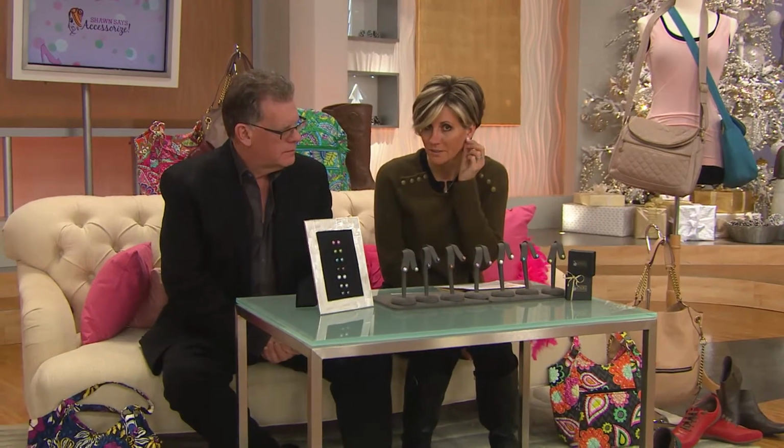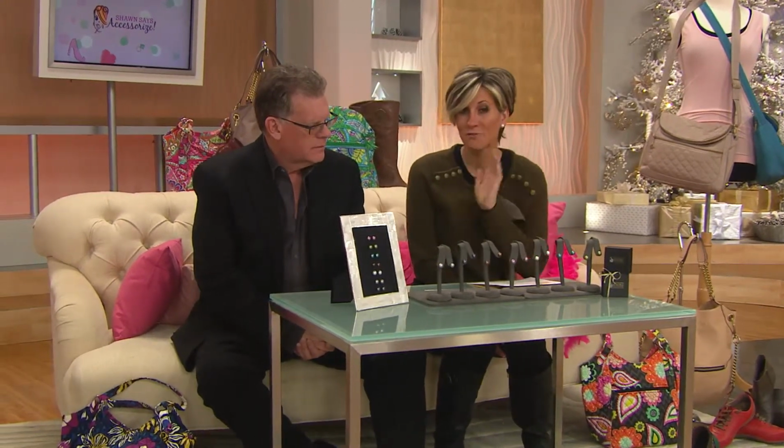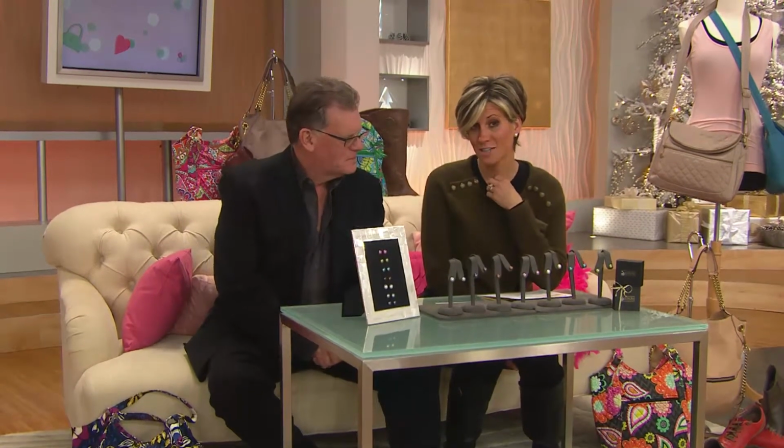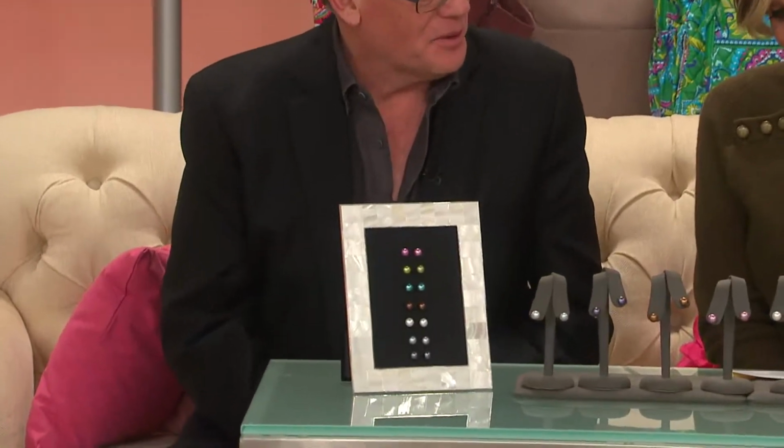Button pearl earrings set in sterling. And the first pair, Joel Schechter, as he knows, because he's been telling this story since midnight, the first pair is awesome because it's the one you probably give to yourself. That's the pair for me. Right? I don't even wear earrings and I'm getting these in white. You need to get those in white. I love you in those earrings.